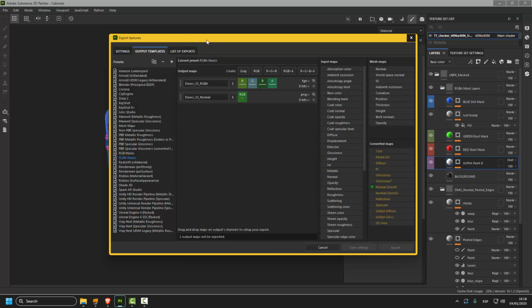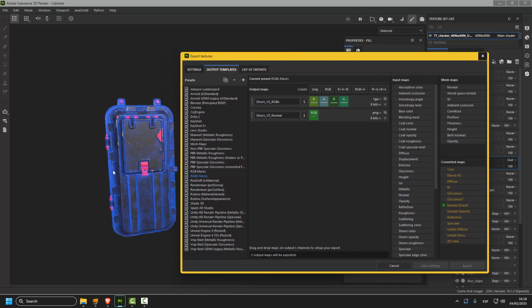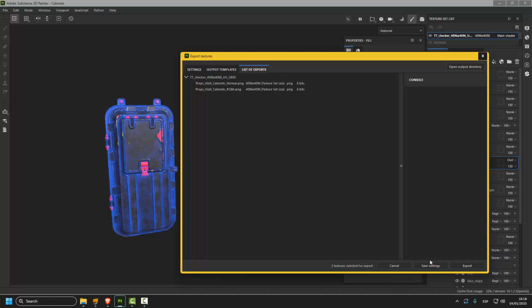And then usually while I'm texturing, I'll have the asset open in Unreal. Once your master material's all set up, I'll have it open, and then all you have to do is just keep exporting here, and then in Unreal I'll have those textures already.